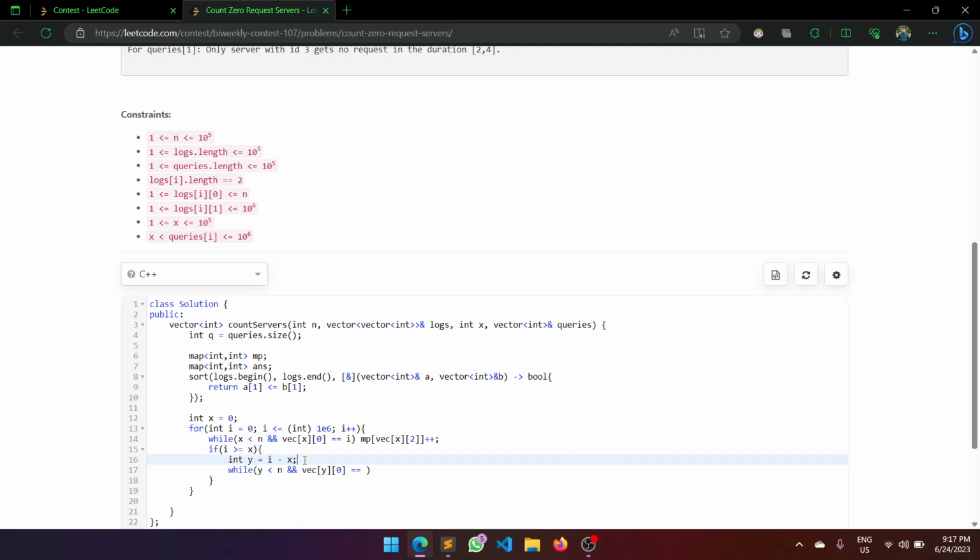What am I doing? We're storing servers' frequency within a range.